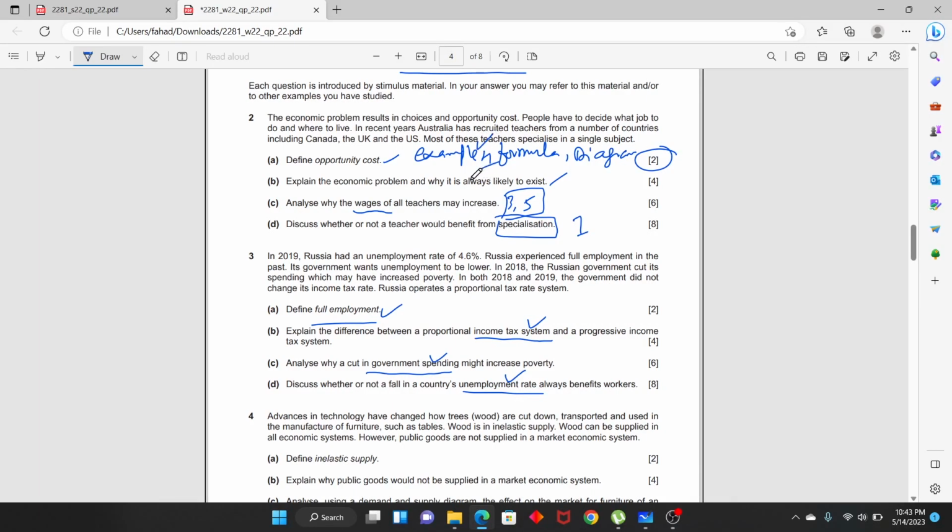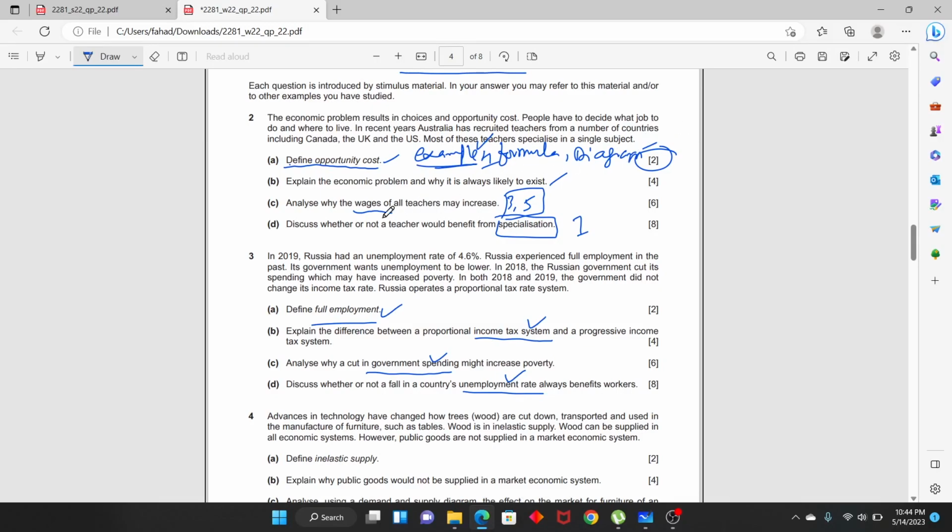Sir, what if I don't give an example? Always remember this thing, the marking scheme gives you an example after the definition. Let's suppose you are observing the definition. After the definition, there is an example given over there 99% of the time. The examiner deducts your marks by saying that it is partial understanding. Partial understanding means you have not given an example or formula or diagram, whichever is applicable over there.